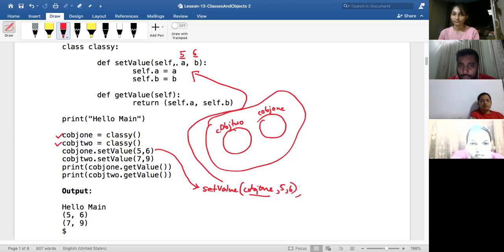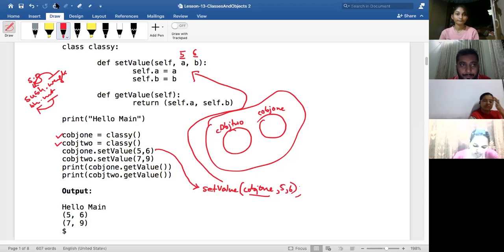This a is local to this method. This self.a belongs to whom? To the object. See, when you say something dot something, what does it mean? This belongs to that. In C++, Java, Python, even in C, whenever you use the dot operator, like Subhash.weight, this weight belongs to Subhash, and Bhavna.weight belongs to Bhavna.